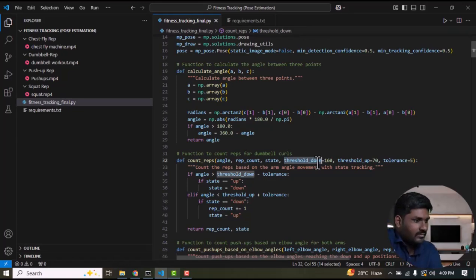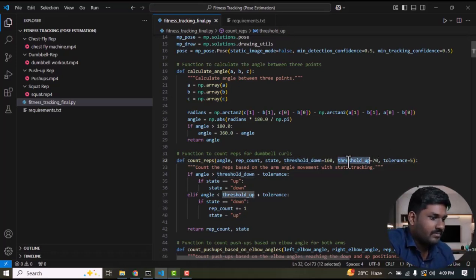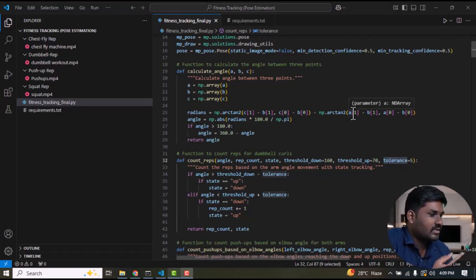If it is completely down, then the threshold is below 160, then we can take it that it's down, which is similar to up. If this is 90 degrees at the elbow, then we can take it as up. That's why we set threshold up to 70 degrees. Tolerance is used to prevent a false state due to small fluctuations of this angle.